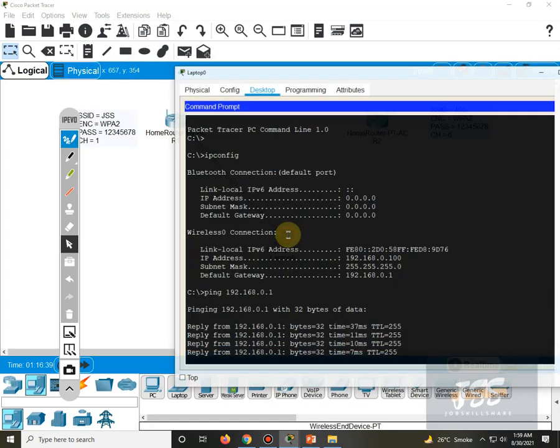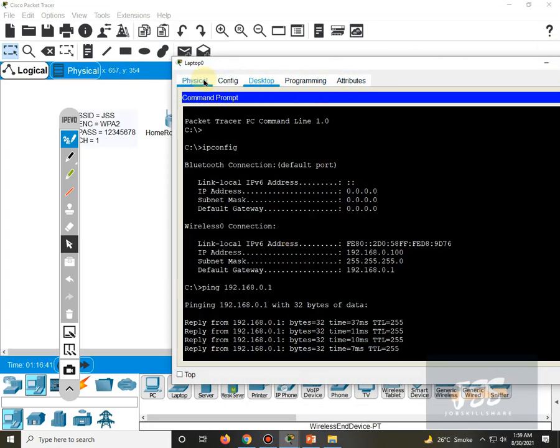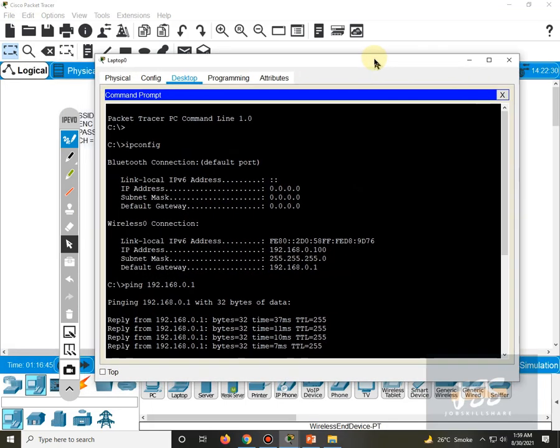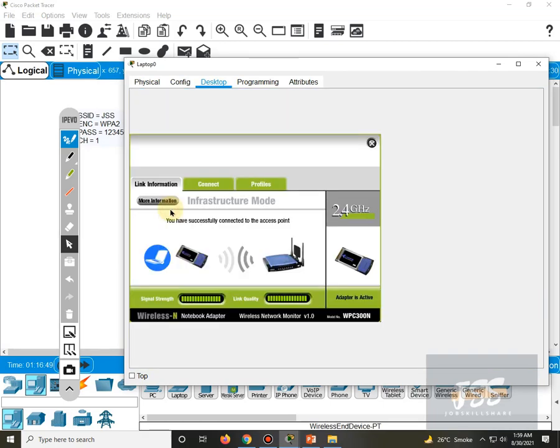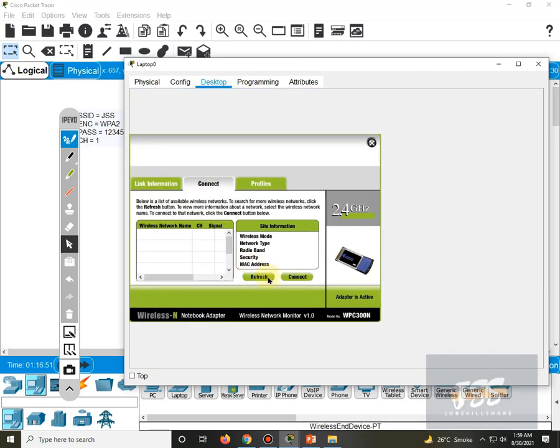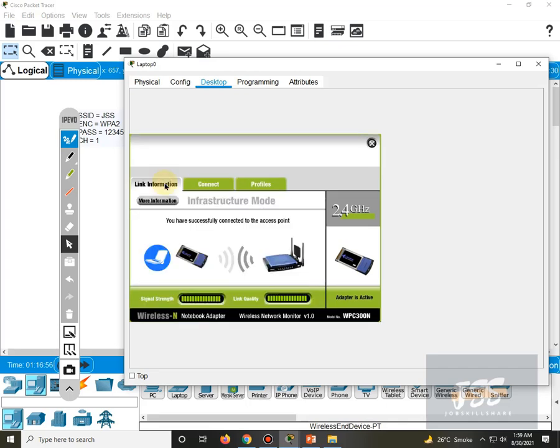And I need to go into this laptop, go into the configuration, or just close this one, click on this PC Wireless, Connect, Refresh. As you can see, it is not connected. We have signal strength but it is not connected.